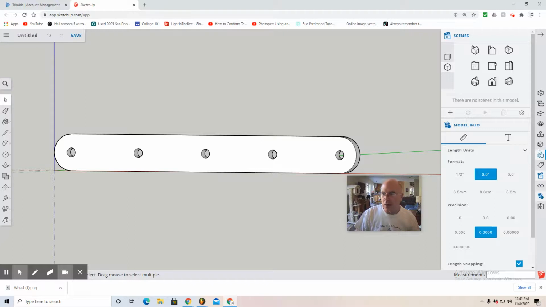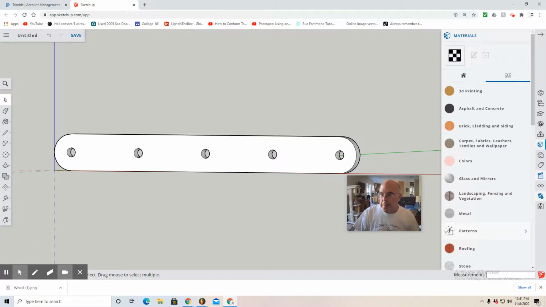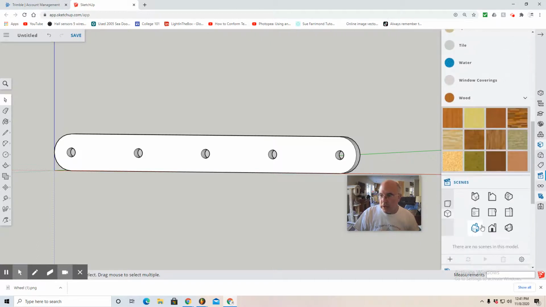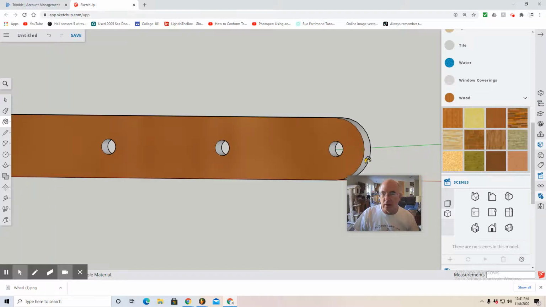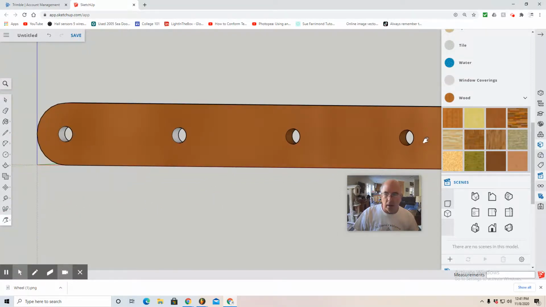So you can now return to the materials list, turn to the wood, maybe pick a different color like this darker wood. You only have to make it once. Remember, select the material, select the surface.